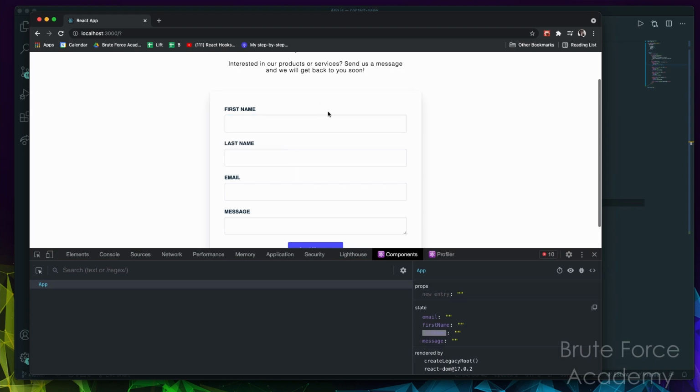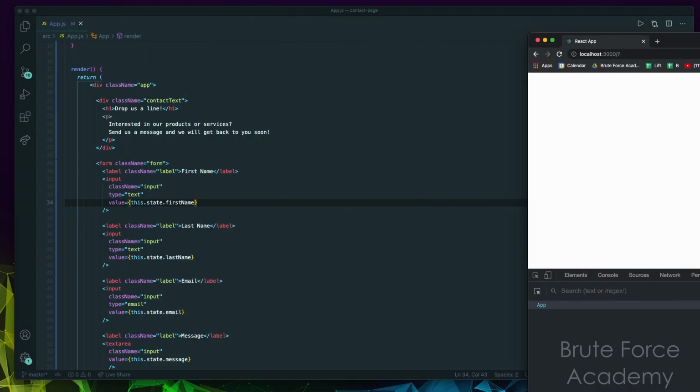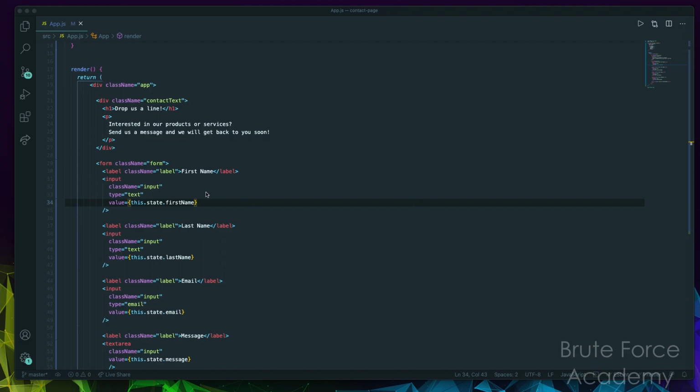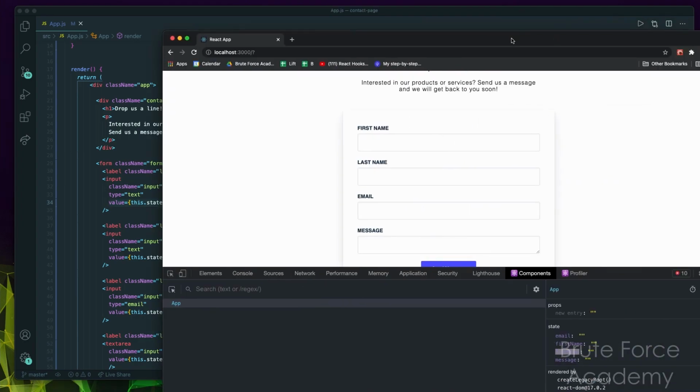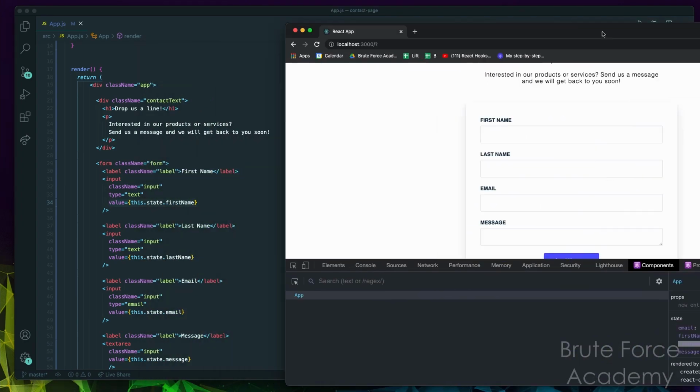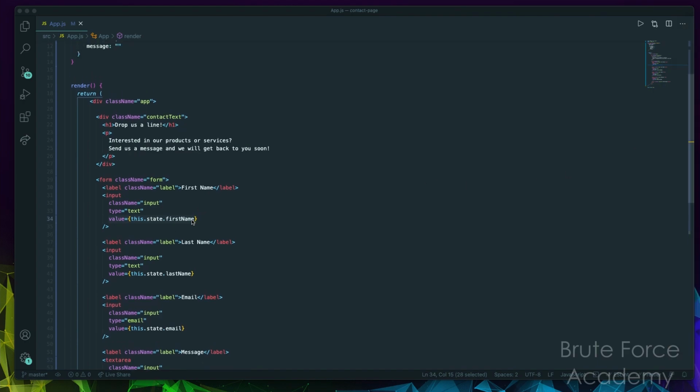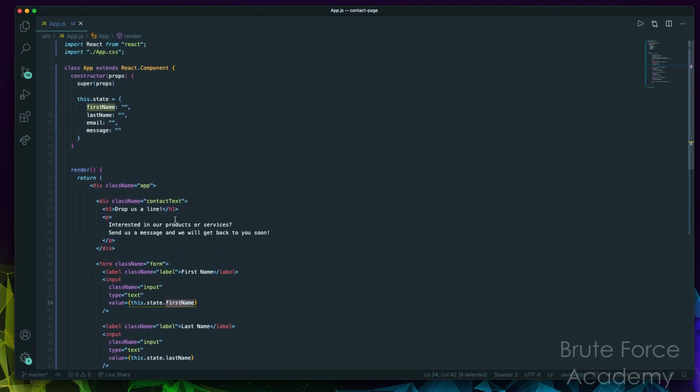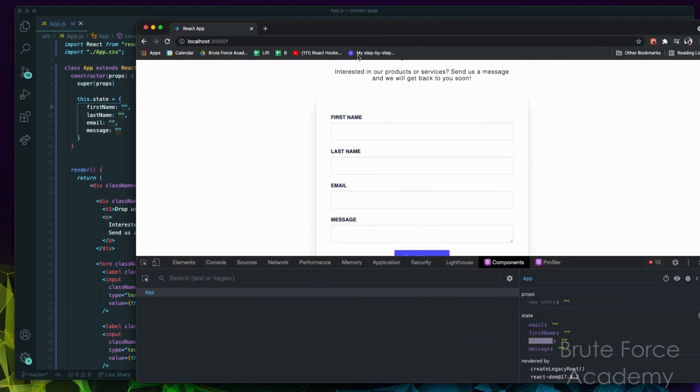The reason for that is that when we provided all of these inputs a value, in the example of this first name input, we said your value is going to be whatever this.state.firstname is. And if we take a look at this.state.firstname, that's just an empty string. So no matter what happens if we type in here, we can't change it because its value is already set.